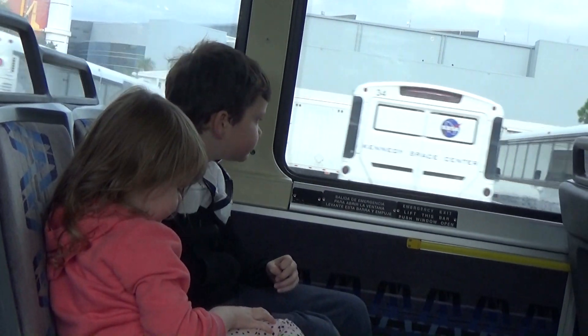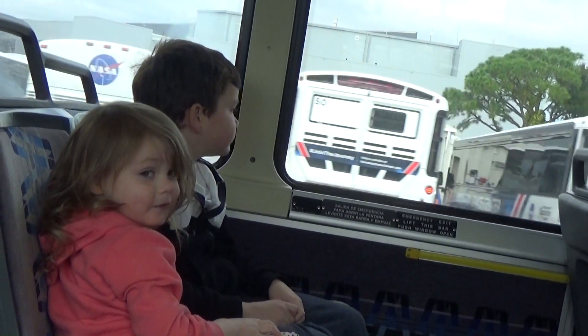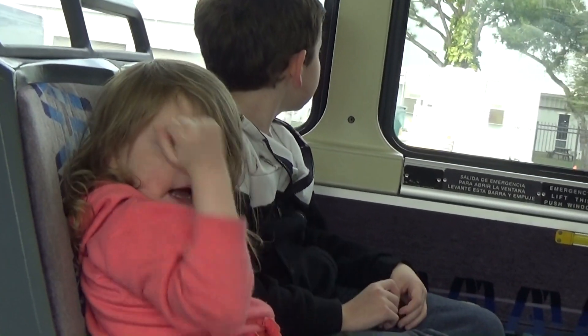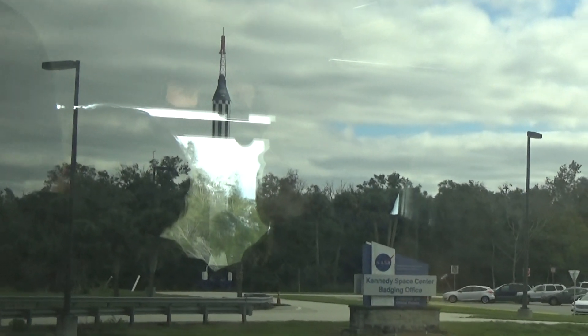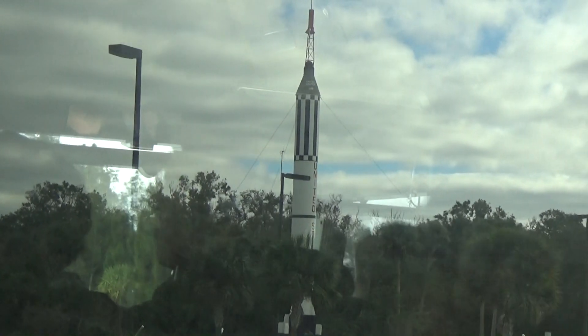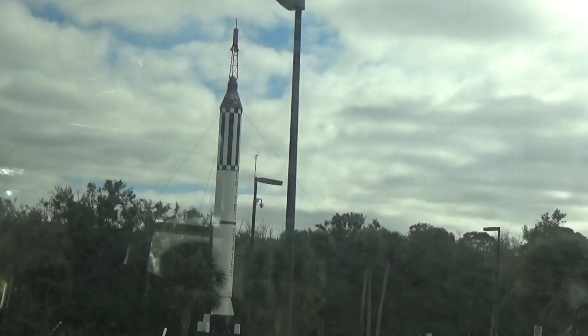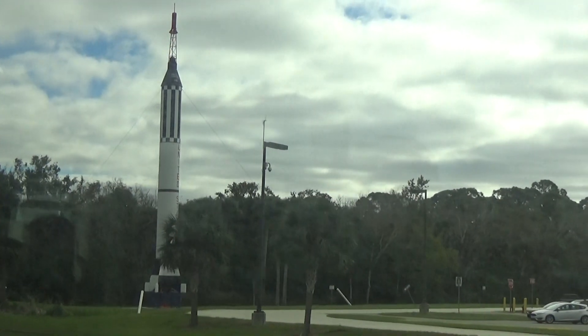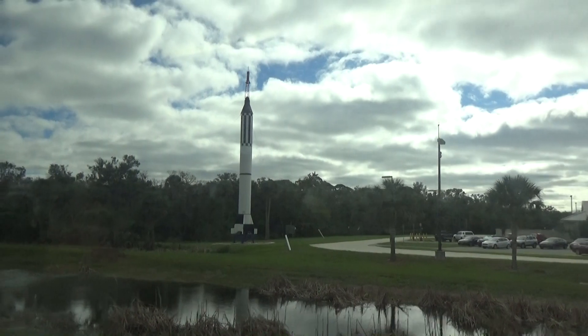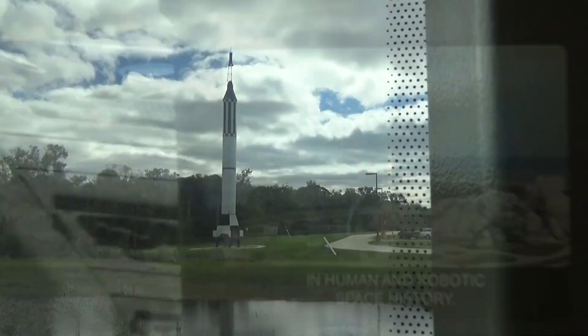Lightning Capital of the United States — yeah, that's not too good for rockets. We actually compete with the Congo. The rocket there is like the one that took our first American up. Just check the trees out behind it to get a size comparison. This rocket here is just a little over 80 feet tall. I'd like you folks to remember this rocket because I'm going to try to show you something out at one of our launch pads.